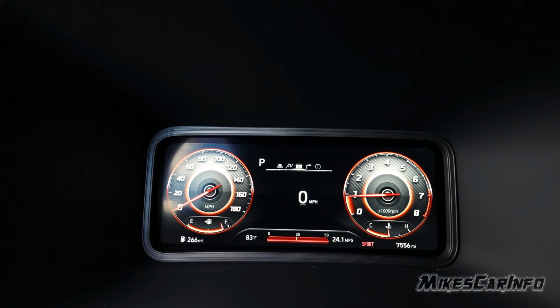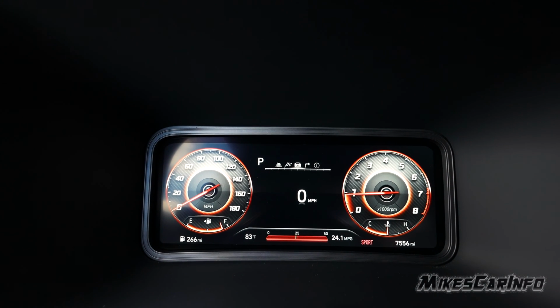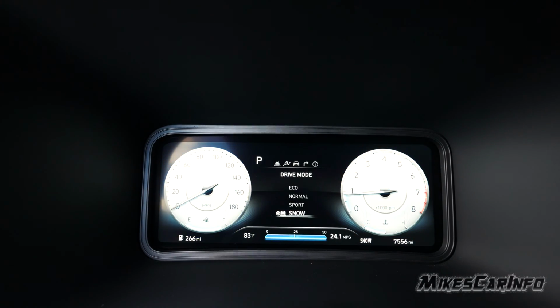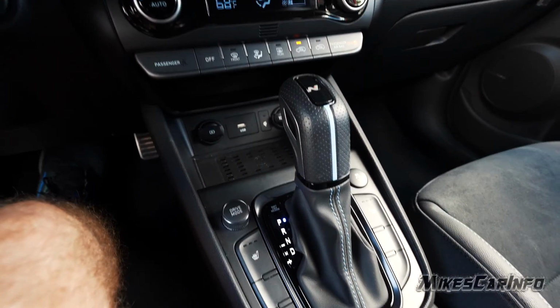So if you want to turn off traction control and burn tires, or if you want a real stiff suspension, it does have a suspension that you can customize, and the shifting and all that stuff, you can customize to your sport mode that you want. And also the exhaust. If you don't want a real loud exhaust, you don't have to have it. You can change that in the settings there.